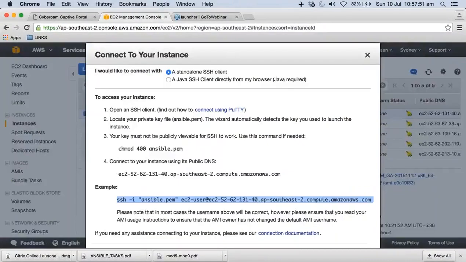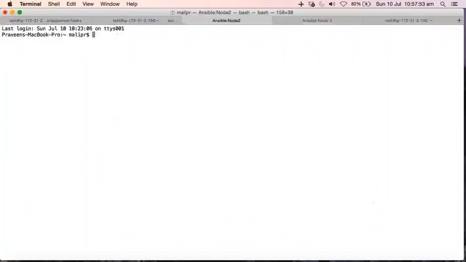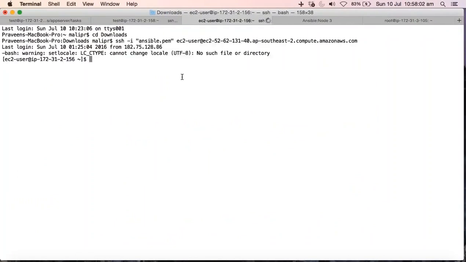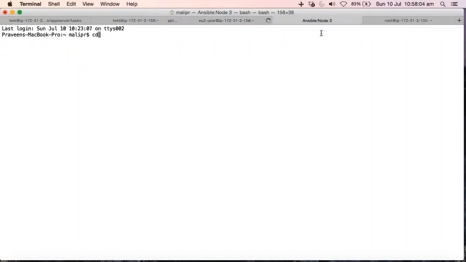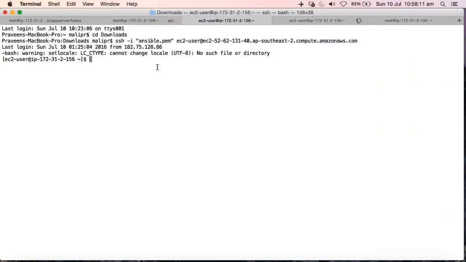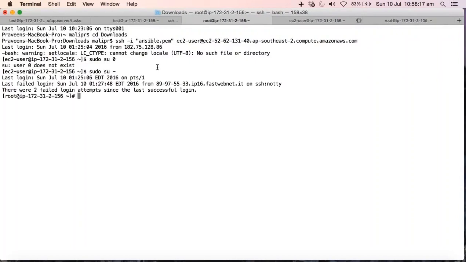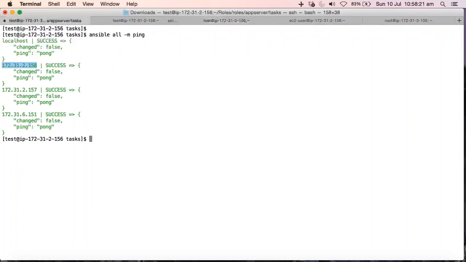I'm connecting to node 2 because master and node have a passwordless SSH setup. I'm going to do the same thing to node 3 as well. Using the master server, I'm going to connect to node 2 because the test user has SSH connectivity.